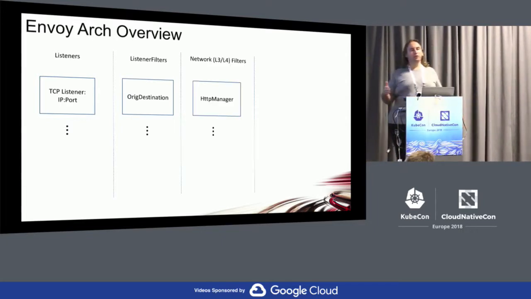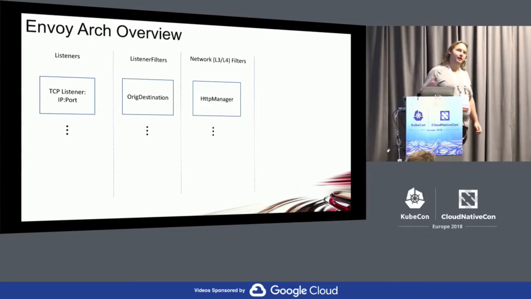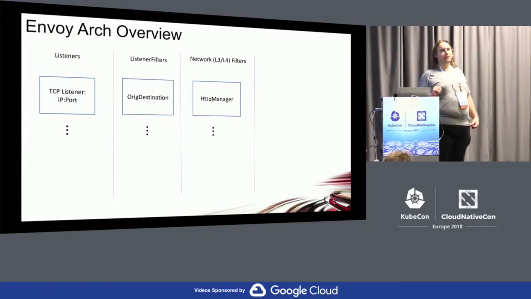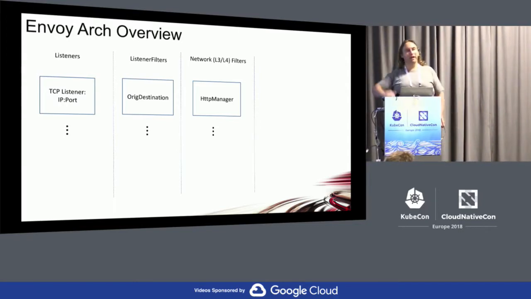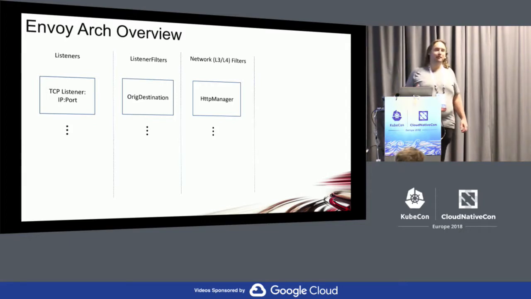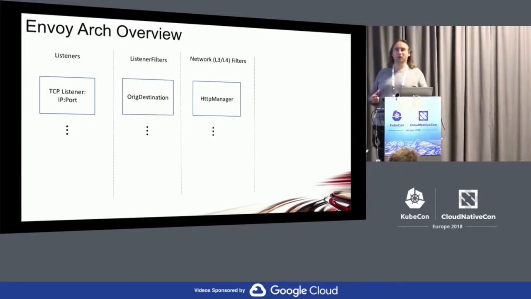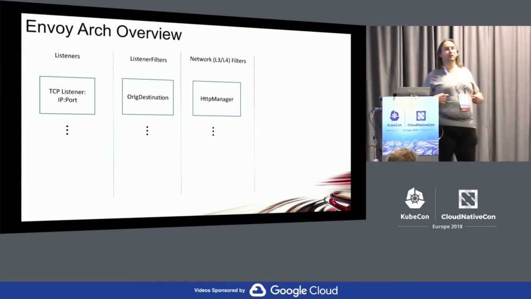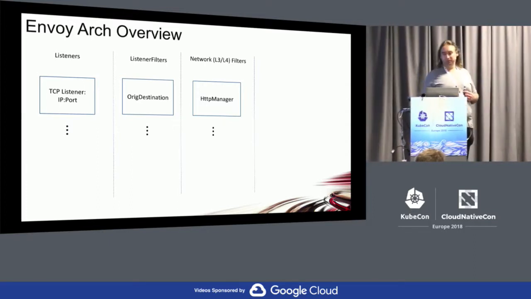Then, after you've gone through the listener filters, when you start getting things coming in on L3 or L4, you hit what they call the network filters. And these are looking to see something about the actual content of the data that you're dealing with. So this is where you would run into something like the HTTP manager that can figure out, okay, what's coming over this socket is HTTP. And therefore, we should treat it that way, and we should figure out how we're going to route it based on HTTP headers and the configuration that we've received dynamically for them.